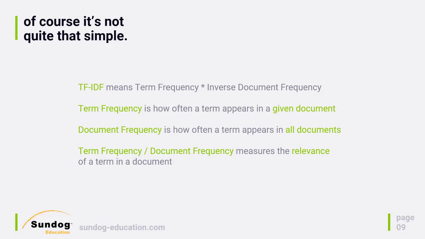And of course, it's even not quite that simple. So how do I actually deal with the concept of relevance? Let's take, for example, the word the. How do I deal with that? So the word the is going to be a very common word in every single document. So how do I make sure that only documents where the is like a special word are the ones that I get back if I actually search for the term the?